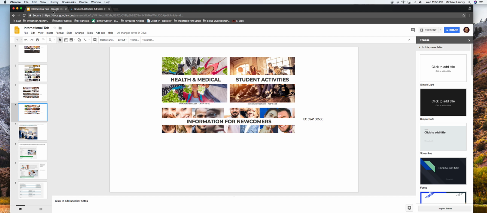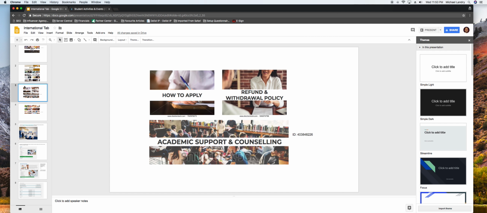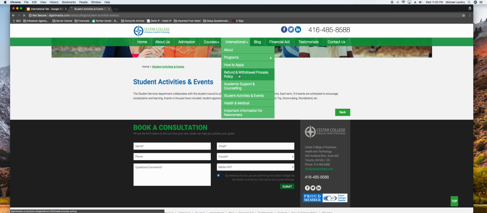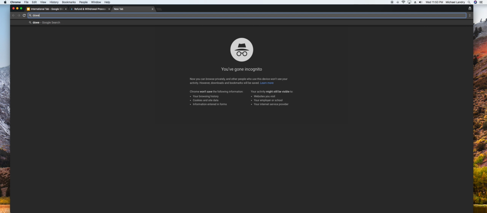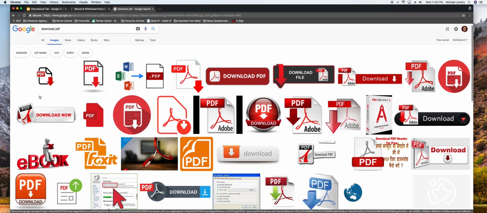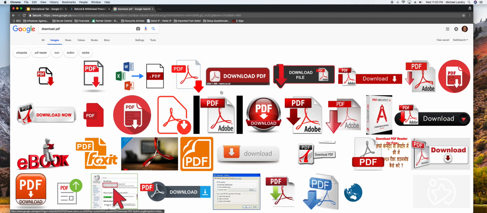And this obviously outlines a lot of them right here. If you're looking at refund and withdrawal policy, use that image in here. Maybe make this a little bit bigger, or do something with this. Maybe like a download PDF button. Let's see if something like that exists. Something with a little bit more pizzazz. Maybe you can overlay that on the image.